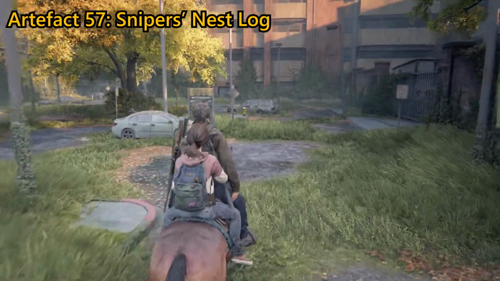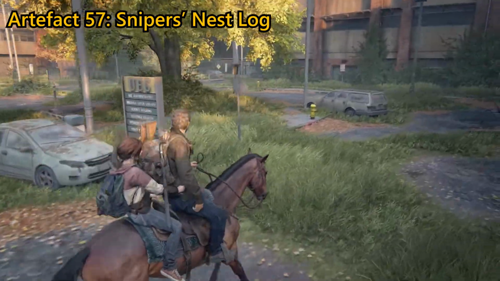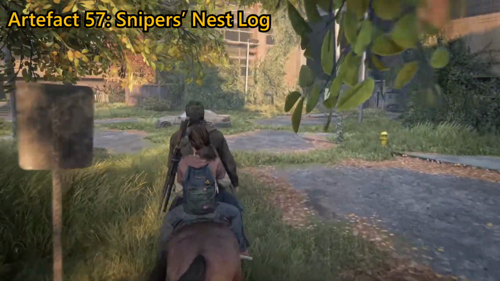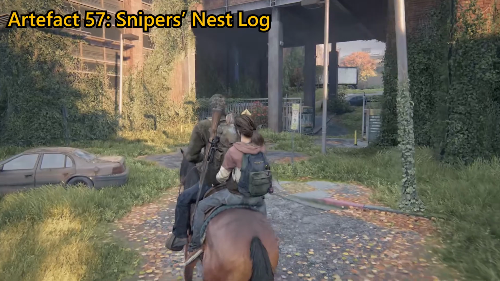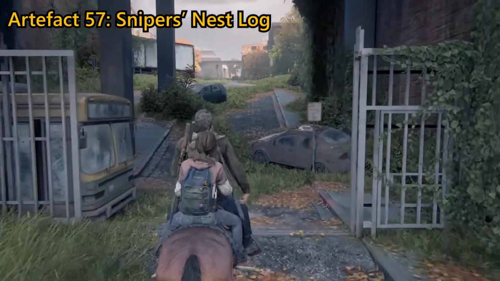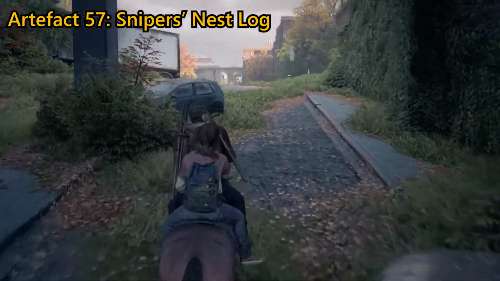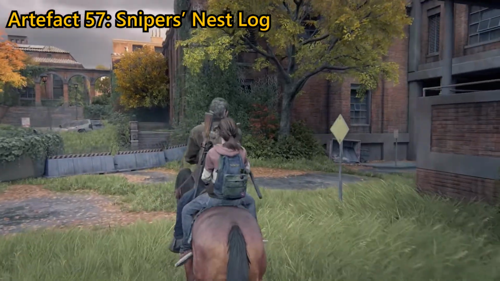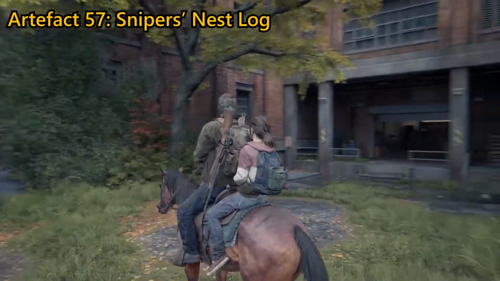Artifact number 57, Sniper's Nest Log, can be found in the chapter The University, Go Big Horns. From the start of the chapter, go forward, then before jumping over the first grey barrier, go right down the ramp to the loading bay. In here, go right, then through the door on your right and up one flight of stairs. Head through the door, then take the first door on your right to come out to a large balcony. Look in the corner of the balcony on the floor next to some ammo boxes to find the Sniper's Nest Log artifact.